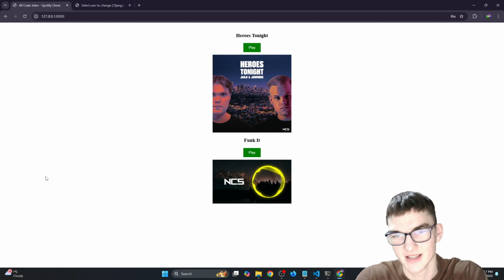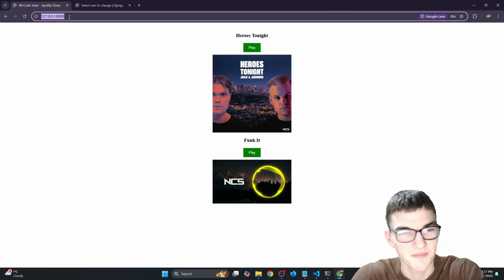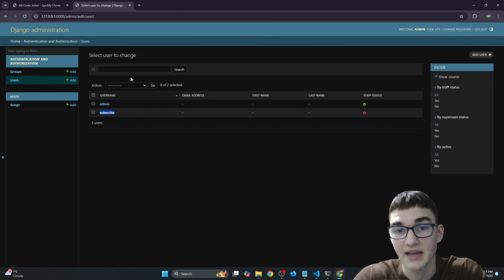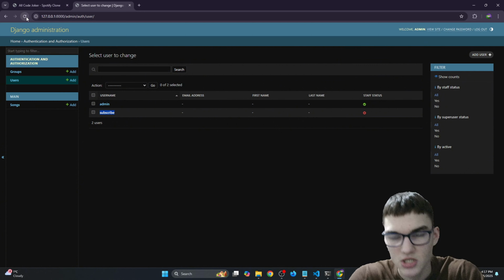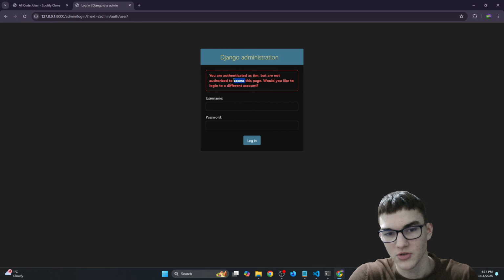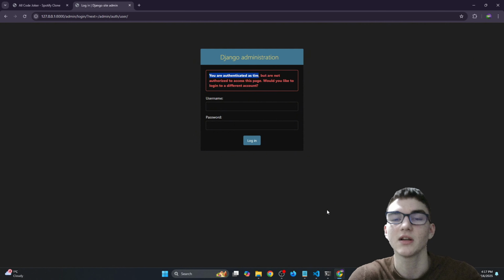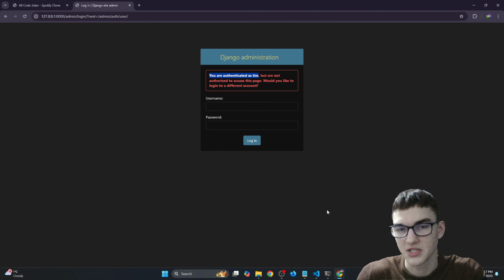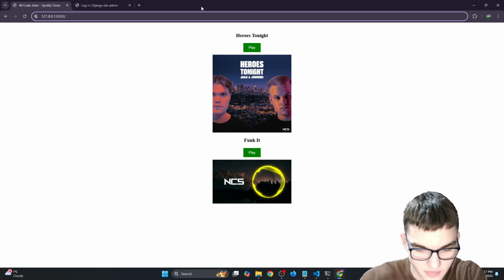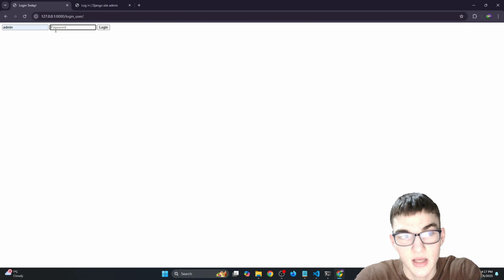This error is because I tried to do something, but I forgot the password to the subscribed user. And let's just see. So if I go again inside of our admin, if we refresh this page, we should again see that login information. So yeah, you see it right here, you're authenticated as team. So you see it actually worked when we registered the first time. The login actually works.